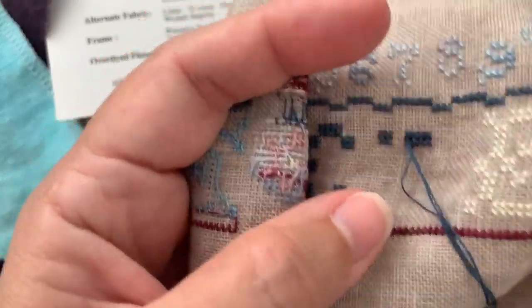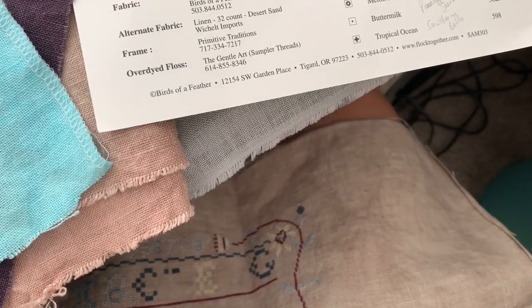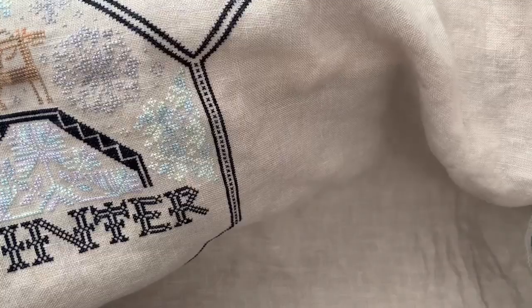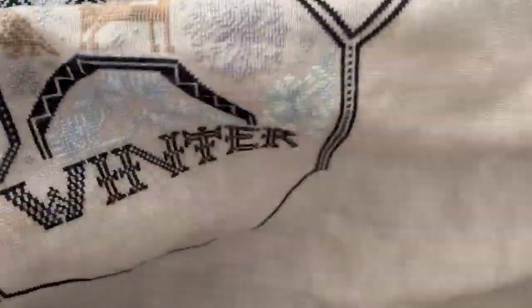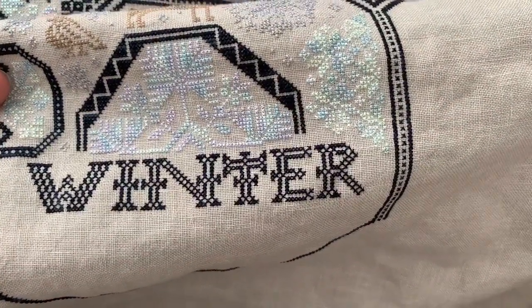Have a lot to talk about as always, a lot to show you. I'm going to go back first to what I was working on yesterday and talk a little bit about that. So that was the Modern Folk Embroidery, 4 Seasons. The real name is something like a Primitive Quaker. I don't even remember. It's this long thing that has the word primitive and Quaker and 4 seasons in it. I wrote it on the title yesterday. So I wanted to get the word winter done, and I did. That went fairly easily. Letters go so quick.